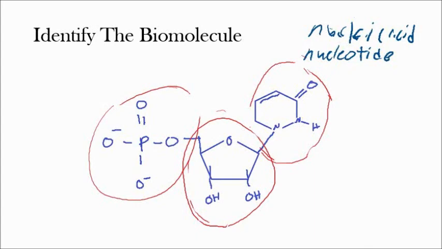If you had more of these groups all bonded together, you'd have a backbone of the phosphate and of the ribose, or in the case of DNA, of deoxyribose. You'd have those two as a backbone. It would just be alternating, and so you'd see a bunch of these piled on top of each other to make a whole chain for a nucleic acid. But in this example, there's only one of each. There's just the three little subparts, and so this is a nucleotide, which is a type of nucleic acid.